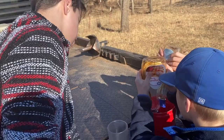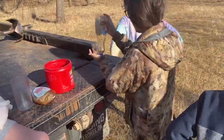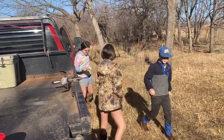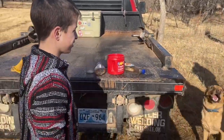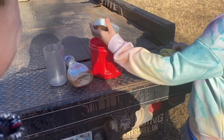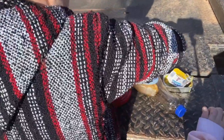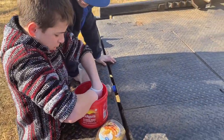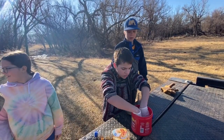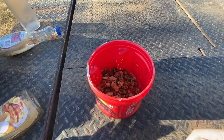No. All right, mixing us up another batch of raccoon food. Need the sardines, Dax. We've left them in the truck. Got an extra one with us today. Lives with us. Are they rotten? No, it's mustard. Traver, let's go. Mix her up. Oh, it's mustard sardines. Get on your jacket. Got her mixed up. Down to set her in the trap.